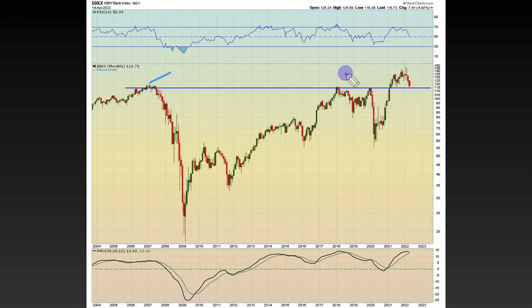And look at the dates every time that this is hit, right? 2020, that was the pandemic. Right here, 2018, we had the whole repo fiasco. And right here, this was the financial crisis. So if we start coming back within this area and the financial institutions start breaking down, none of it looks good. None of it looks good. So we need to be very patient.